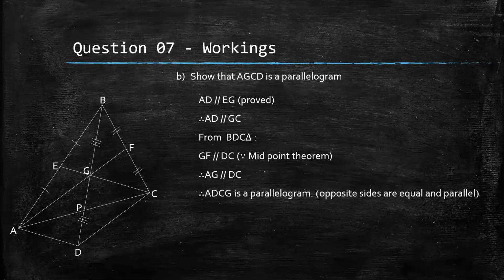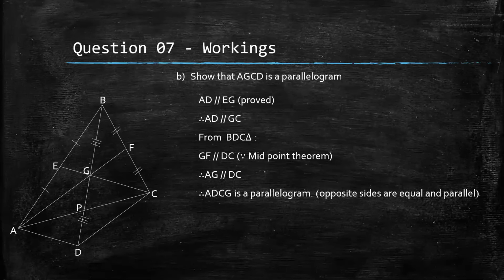I think you should know the best thing. While I'm telling you all the workings, do this: when I say AD parallel to EG, find AD in your figure. Draw this figure in your book and find AD. How can AD be parallel to EG? I have proved it in the A part, by the midpoint theorem also. So try it out. This is the way to get this sum done.